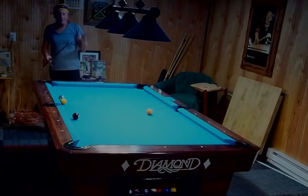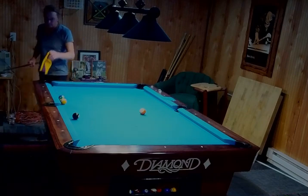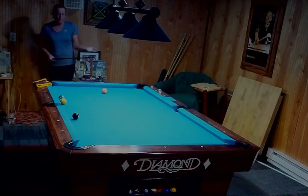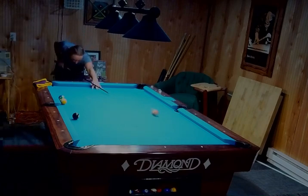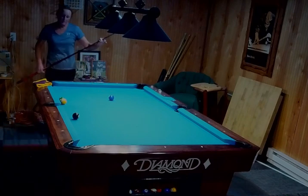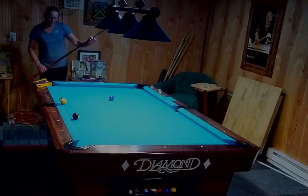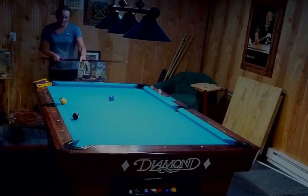I'm getting a bit thrown off by the headband. When I close my eyes I don't have that extra step pulling it down, so it's a lot easier. Believe me, I am closing my eyes. I get lined up, step in, close my eyes right before I shoot. Let's try one way out there — that's a little more difficult. I still have my same distance, so I get lined up right before I step in and close my eyes.